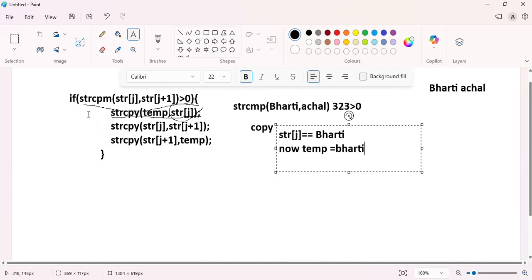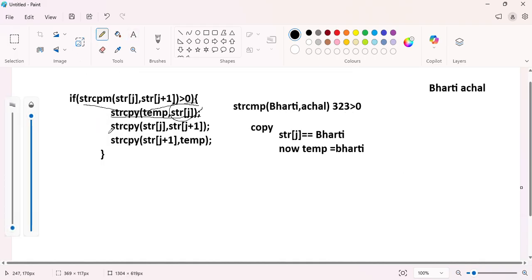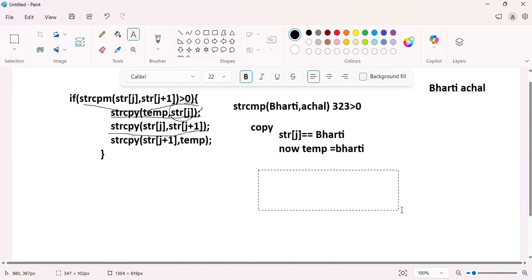After that, our next line is we copy the strj plus 1 element and it's stored into the strj. So what is the meaning of that? We copy the strj j plus 1.